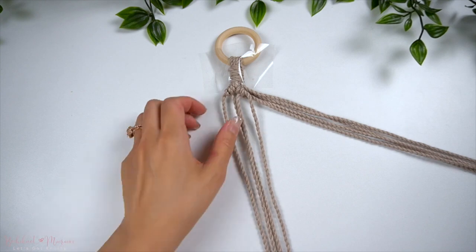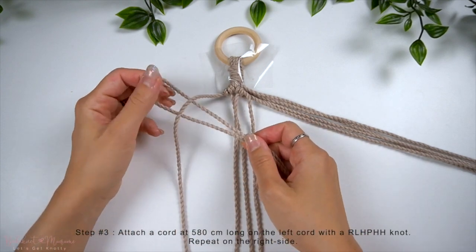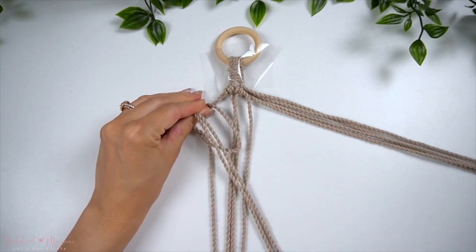Now taking a strand of cord at 580 centimeters long, we're going to attach it onto the far left cord with a reverse lark's head plus half hitch, then repeat on the right side.